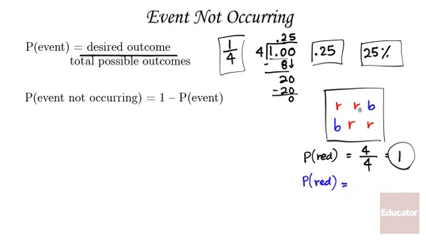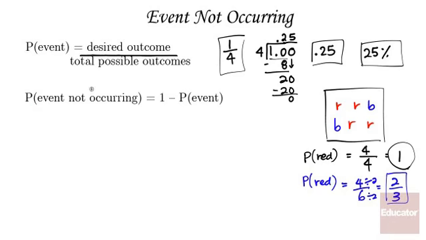So, now I still have 4 red out of the total number of marbles, which changed, right? I now have 6 marbles. So here, my probability is 4 over 6. I can simplify this by dividing each of these by 2, and I get 2 over 3. That's the probability of the red.